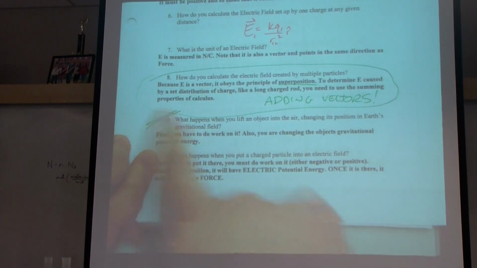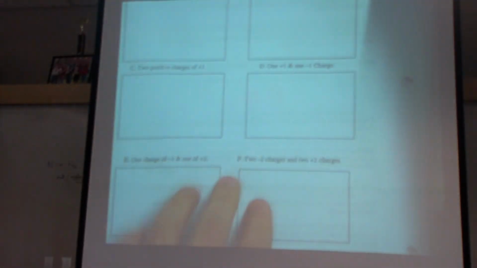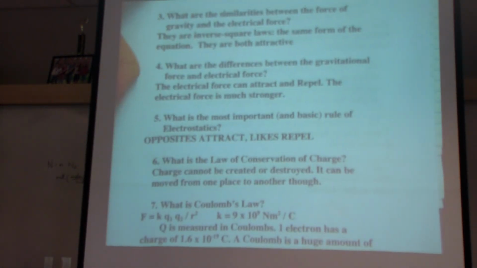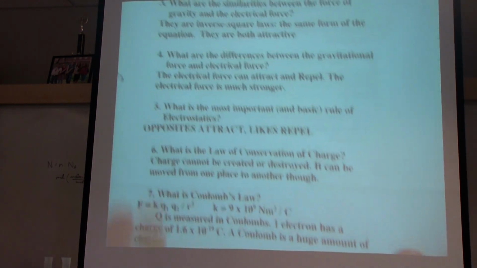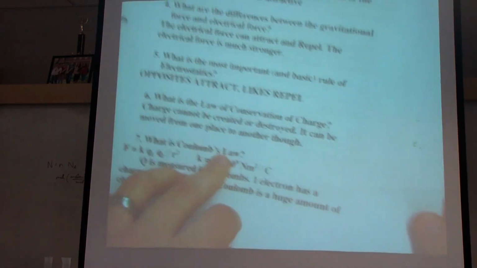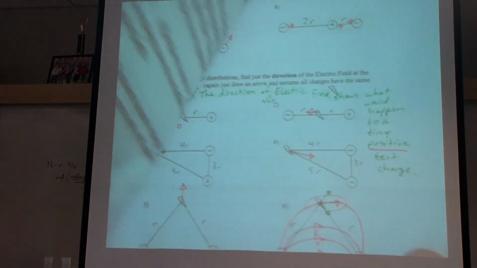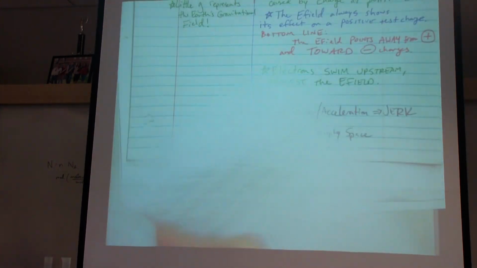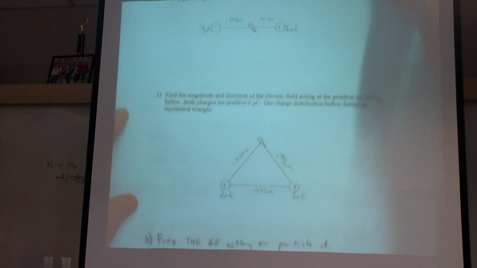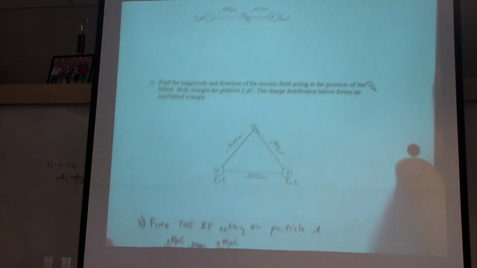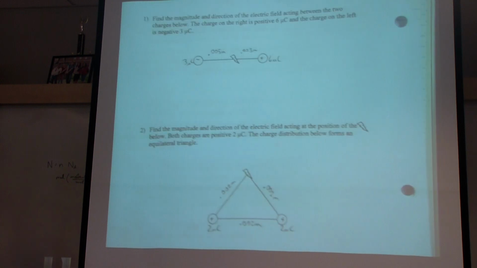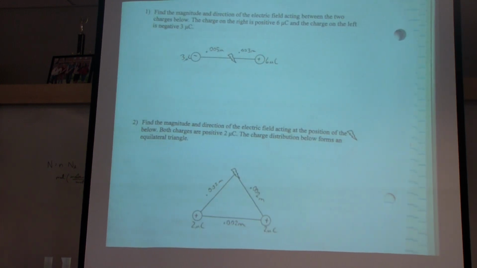So I'm going to just draw some lines there. We'll come back to 9 and 10. On the back, these are just drawing E fields. I've already shown you some, so we're going to skip that in the interest of time. These were the forces. This is the handout that I wanted to give you guys last time, and I forgot. It's mostly on Coulomb's law. We already know all this stuff. Boom. So now what we're going to do, we're going to try to put it in practice. Okay? Find the magnitude and direction. Do you want to do the hard one or the easy one? Trick question. They're all hard, suckers.